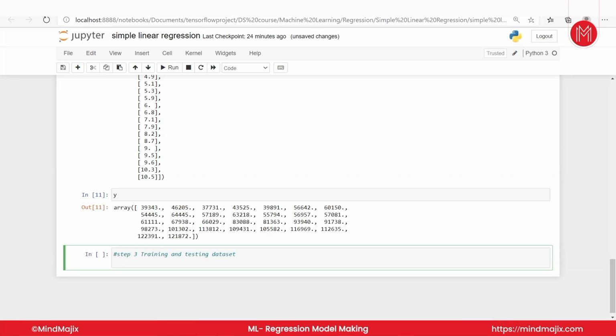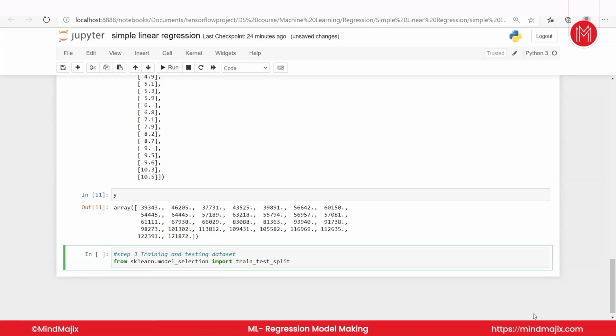So first of all, for applying the training and testing set, we have to import one library, and that depends upon scikit-learn. First of all, we have to import the library like from sklearn dot model. From sklearn.model, we were using the linear model, but the linear model we use for the linear regression; here we have to use model selection. So we have to apply the model selection. After applying the model selection, we have to import train, test, and split.